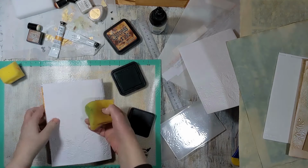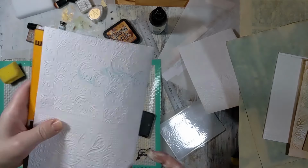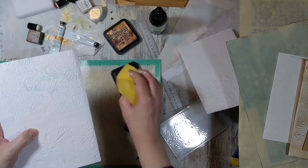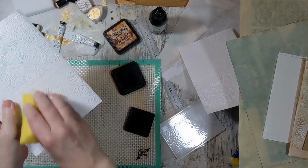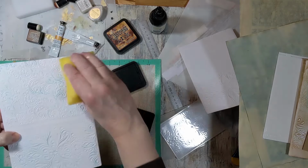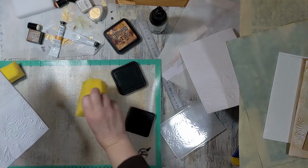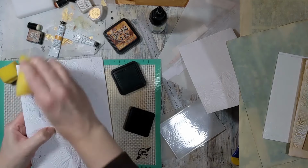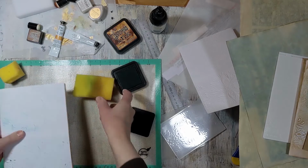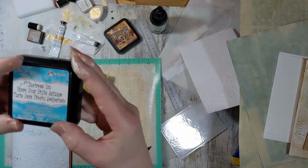I'm just going to go with the blues and the vintage. And so see that? Very easy. So remember your inking board? Just going to add it because you can hold it and you can do it standing up or anywhere. Okay. So you're going to get a big, nice sponge because you want it to sort of be random when you're hitting the spots. On the other side, remember, hold it like this. And okay, and now we're going to go in with, so that was Peacock Feathers by Ranger.